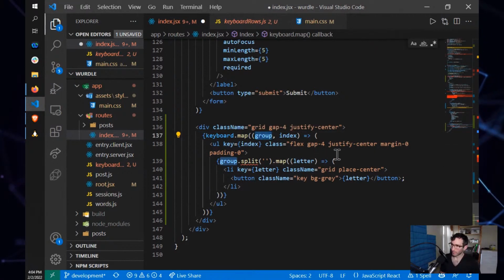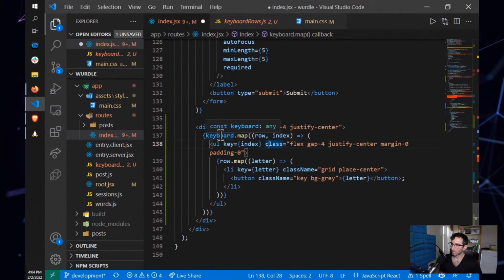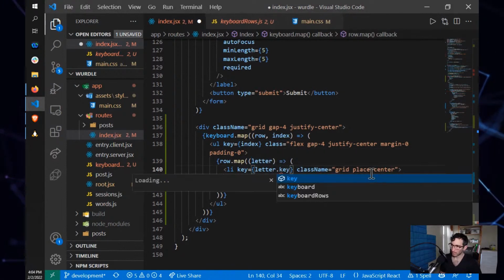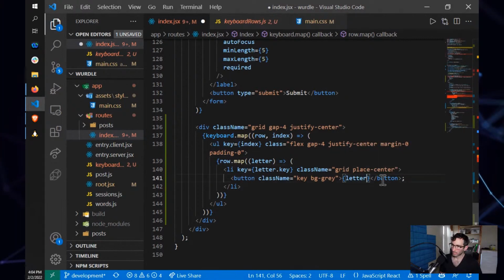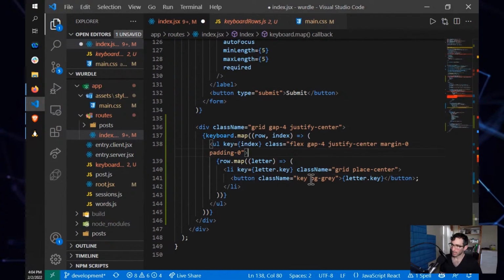I'm going to call this the row. We don't need to split on that anymore because that's now an array. And then the letter is an object and the key should be the letter.key.